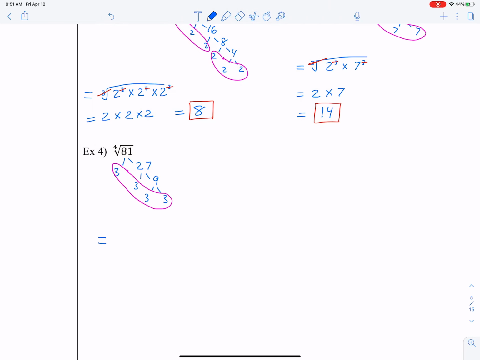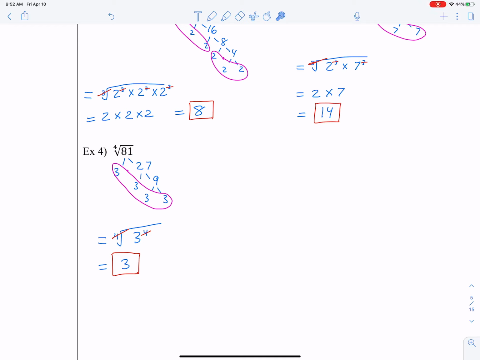And we can write this as, we write our index with a 4 inside, so it matches our initial one up here. And then we have 3 to the 4, and this and this cancel because they match. So we just get 3. And that's the final answer for this one. Okay, and then you can go back, put this into your calculator, and make sure you get the same number here.